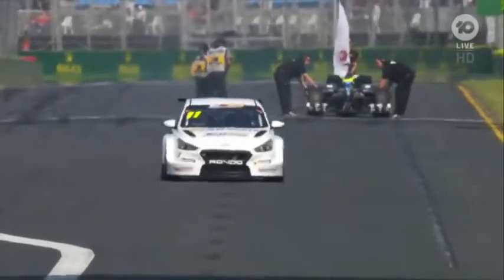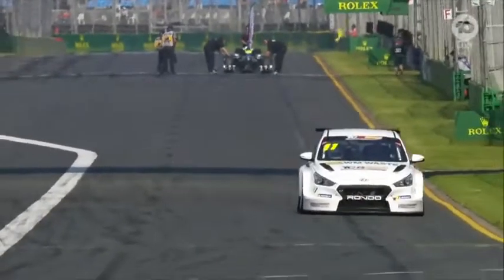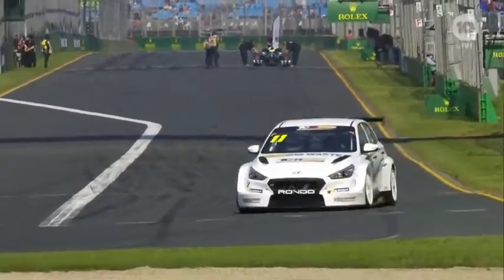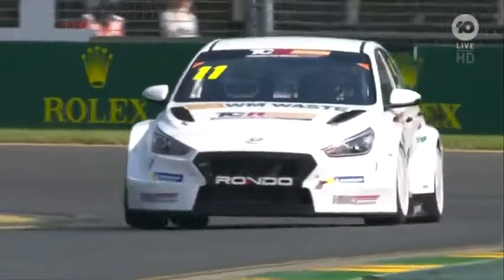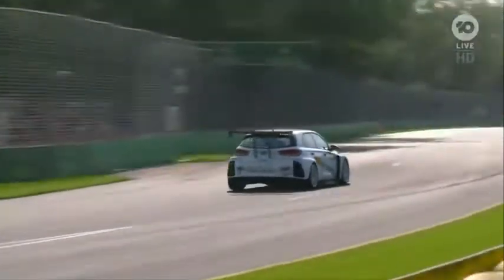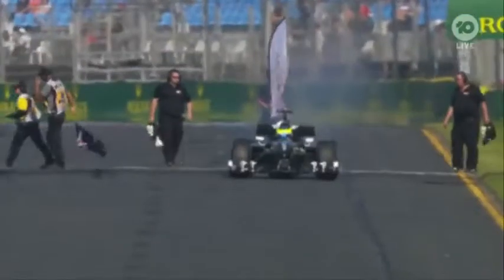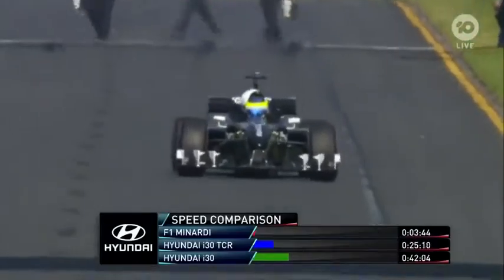Well, these guys operate like the other race categories this weekend. They get a practice run on Thursday. They do some lap timing, and then some people sit down and go, okay, we need to work out how we can send everybody, and ideally they're going to cross the finish line at the same time. Now, the only question in that is, have these guys progressed since then? And was there a bit of sandbagging going on Thursday?